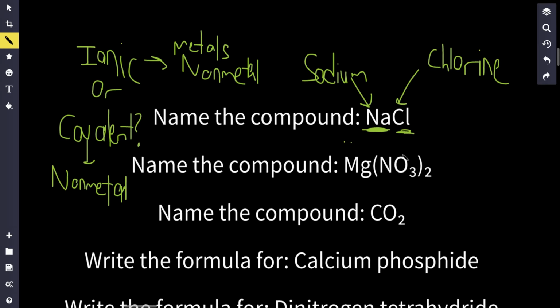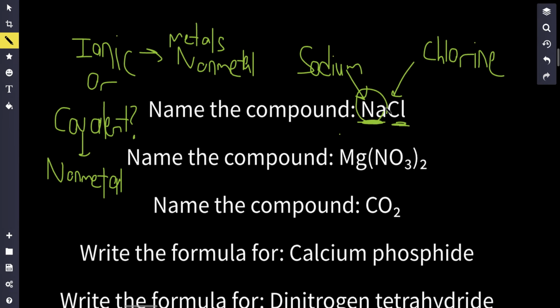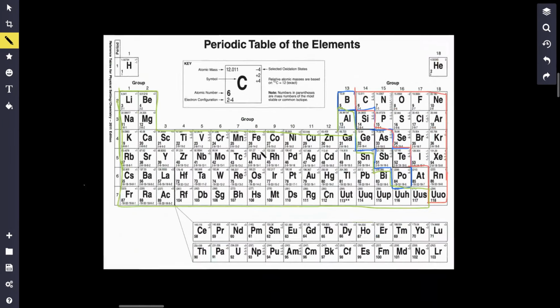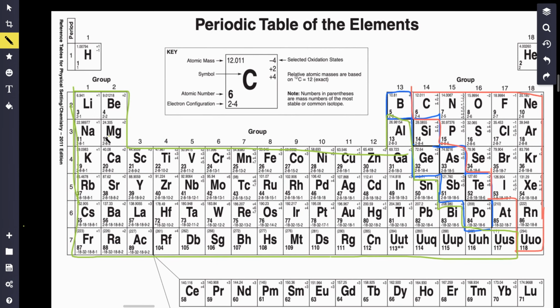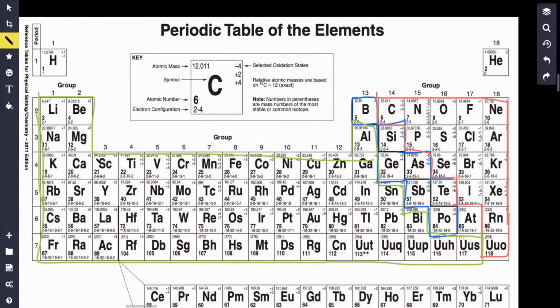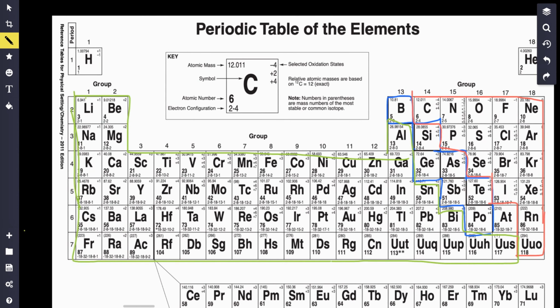Now, Na is a metal. If you look on your periodic table, I actually labeled it here, all the things I surrounded in green are your metals. I like to think about groups as basically columns in the periodic table. So the first group of the periodic table, you have your alkaline metals. Group 2 is your alkaline earth metals. And this big block over here, from group 3 to 12, those are your transition metals.